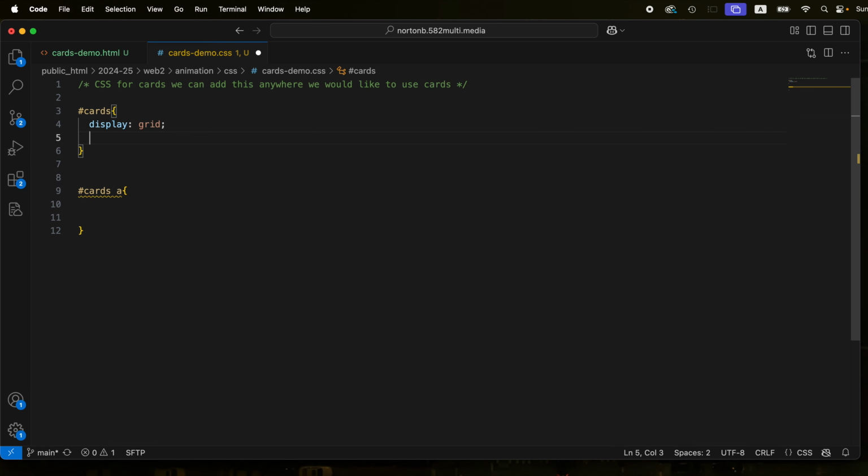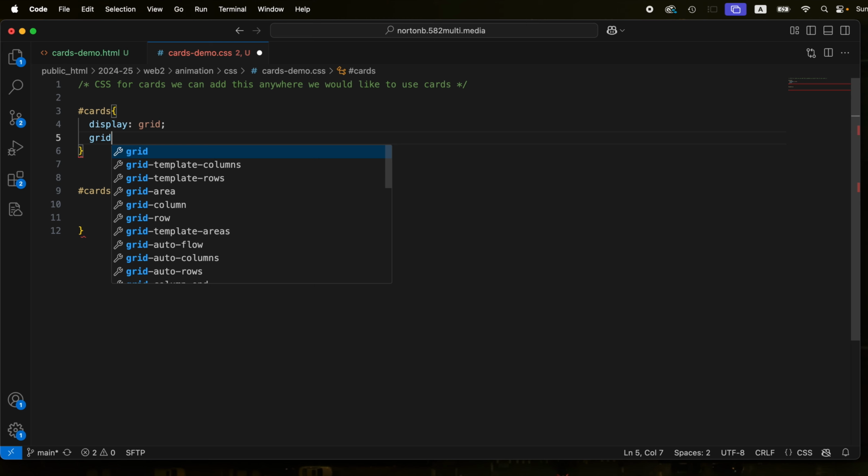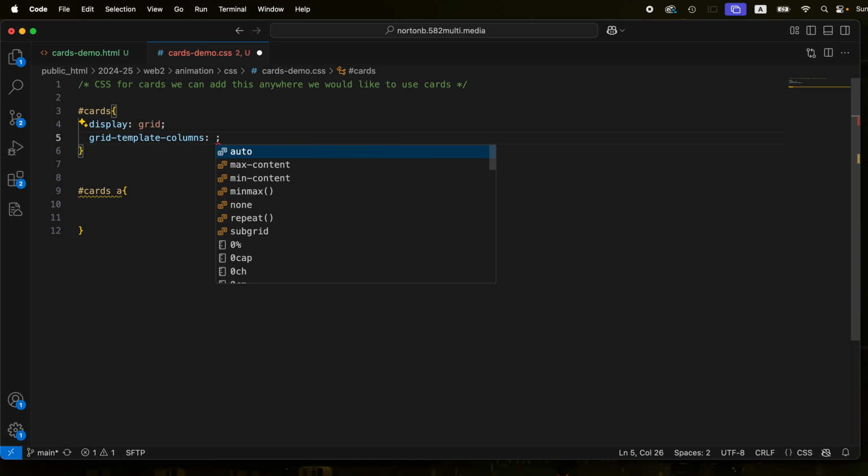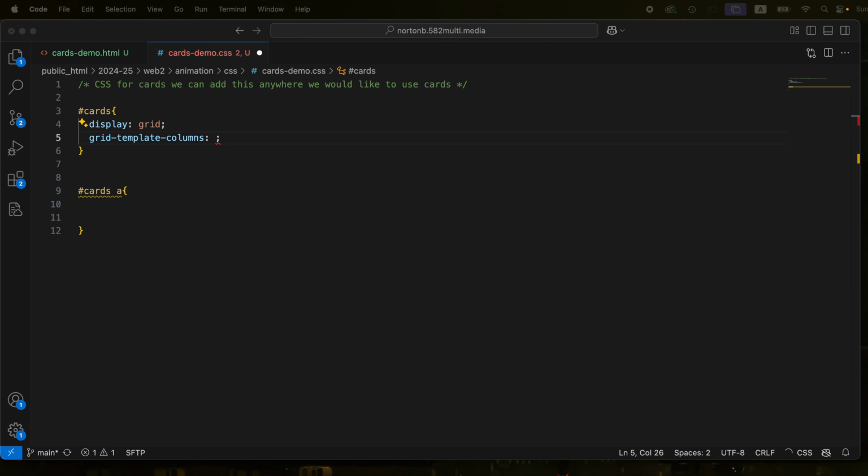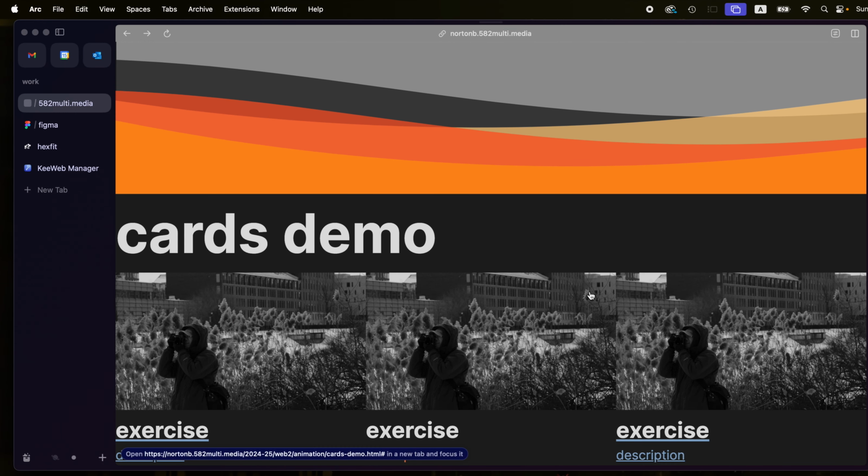And then we're going to do grid template columns. We'll keep it easy for now. We'll just do 1 FR. Well, let's do a repeat, 3 times 1 FR. So it should give us 3 columns.